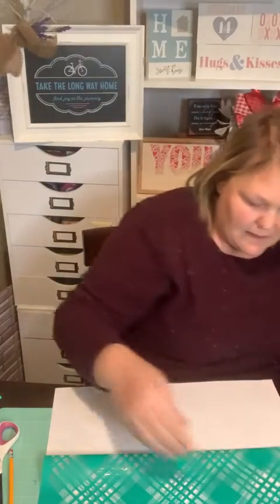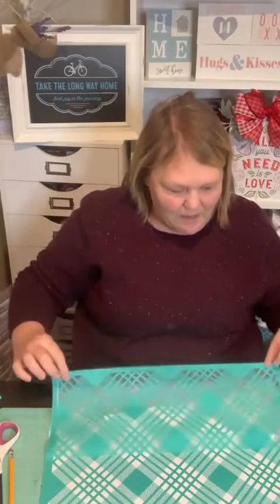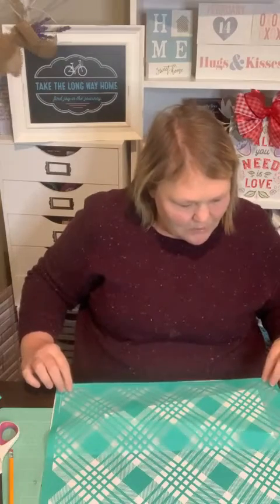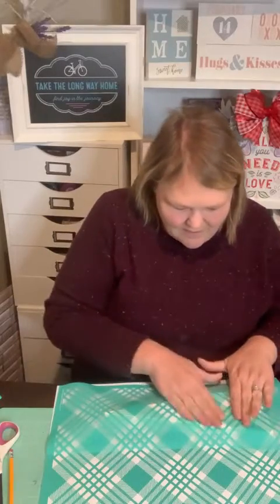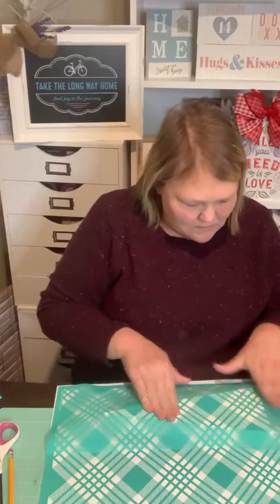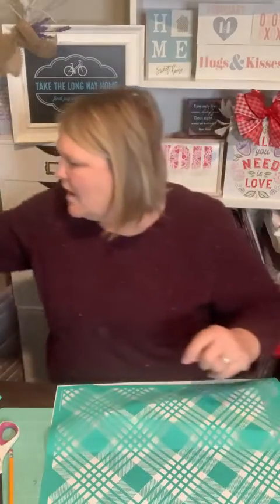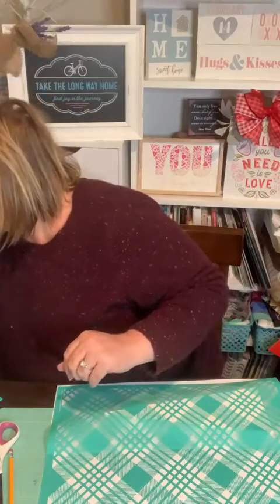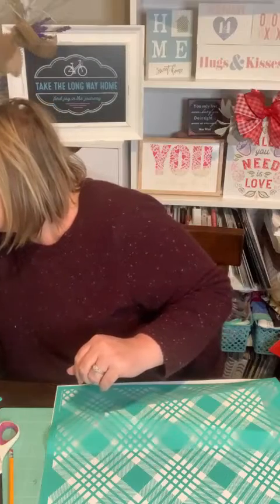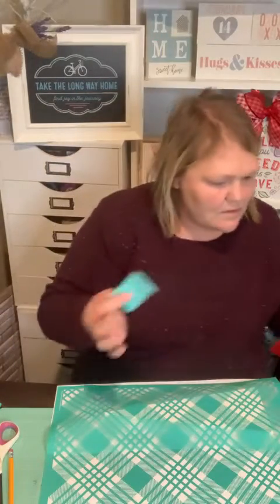So now let's see. All I'm going to do is lay the tree, which is now going to be a carrot, on top, like so. And then I'm going to take, I guess I'll use the small.